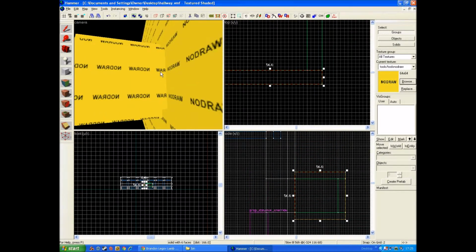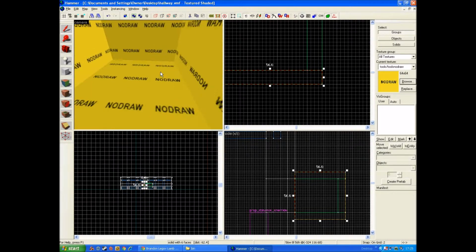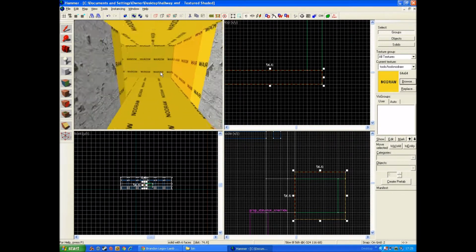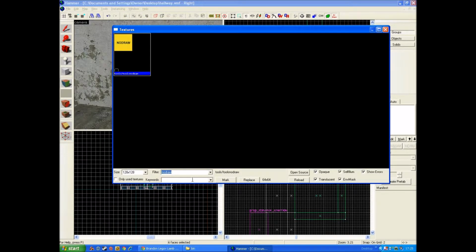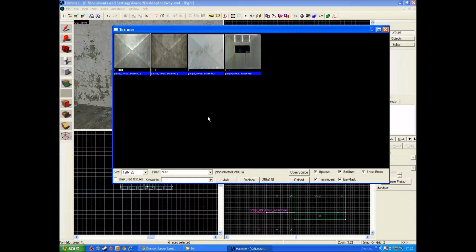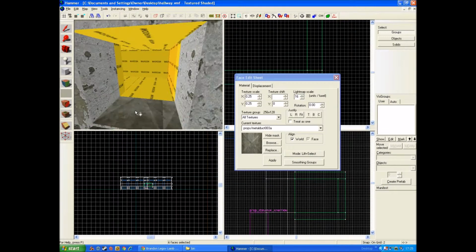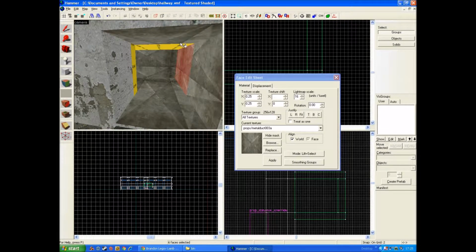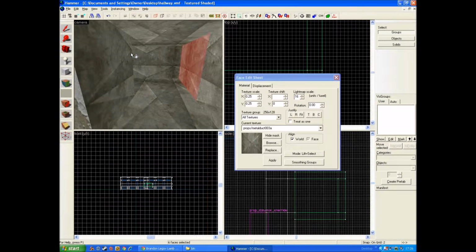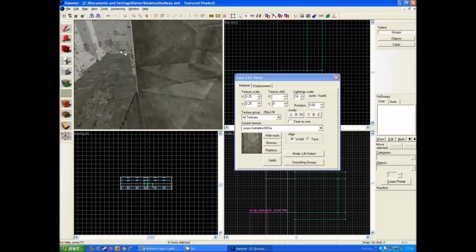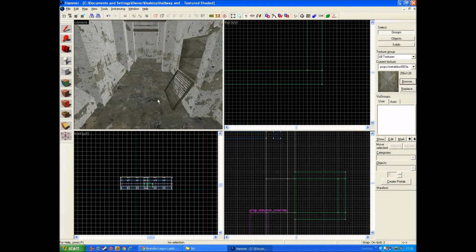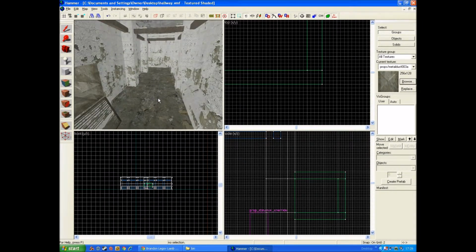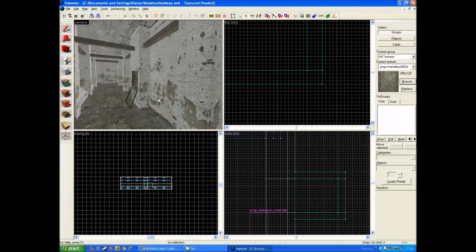Like so, it should just have a simple L shape. It should look something like that, like a corner as you come around. What we're going to do is apply the vent texture, or well, it's actually called duct. You can go with the mucky one, and just apply that like so, so it looks like the inside of a vent, something like that.